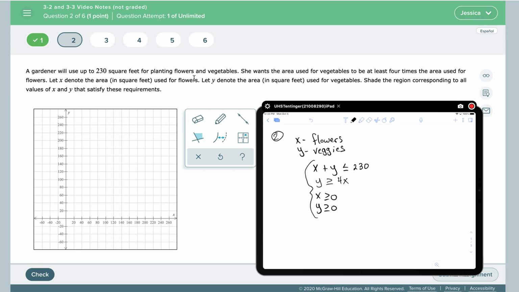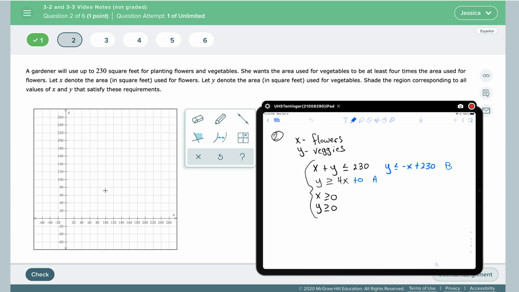Okay. And now we are ready to start graphing. So again, we'll have to solve that top equation for y. So I'm subtracting the x over. So we're graphing y less than or equal to negative x plus 230. And then we're going to need to be below that line. And then this one, my y-intercept is just 0, so if it helps, you can include that. And then we'll have to be above that line.